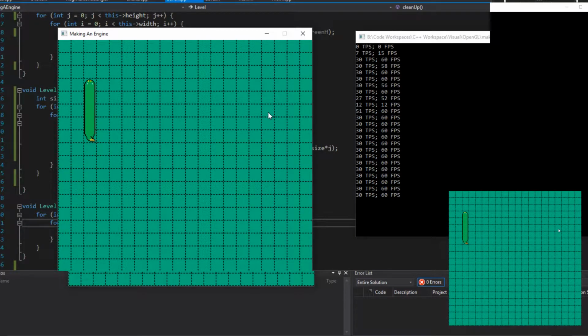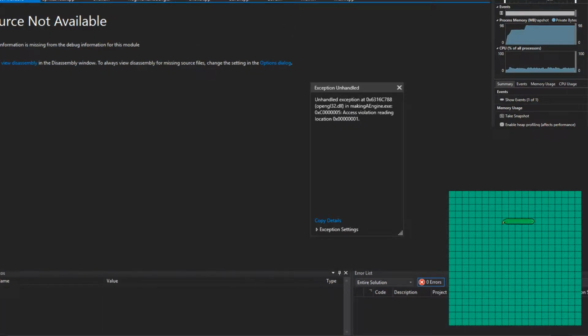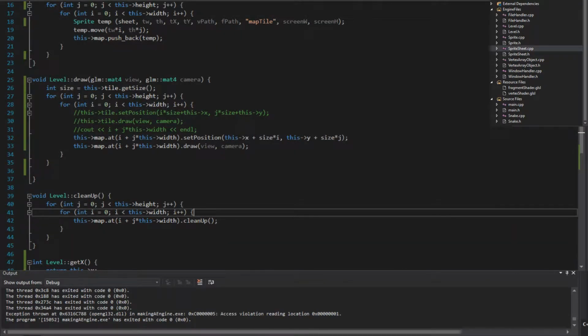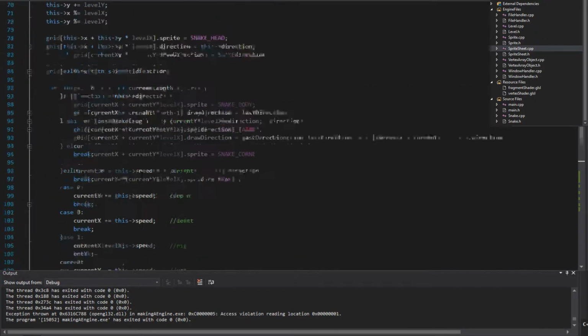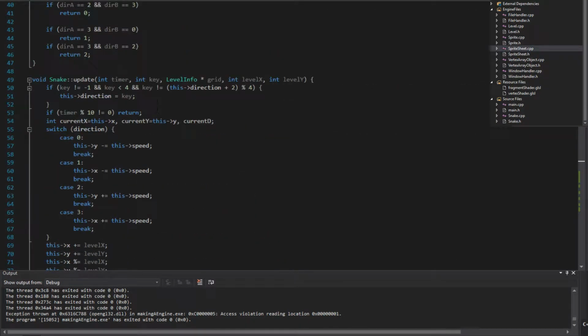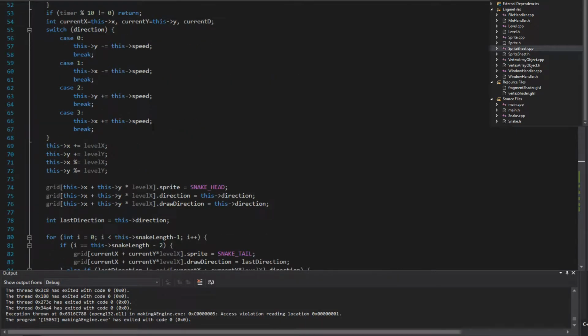And yeah, one more thing I do want to change. I can do this at the minute. Oh no, wait. Yeah, I can do that, so I can still turn around on myself. The last thing I'm going to change before I go is into Snake CPP. At the point where I've got it testing to make sure that this direction plus 2 modulus 4 is not turning around on itself, instead of using this direction, we actually want to use this dot x and this dot y dot direction.